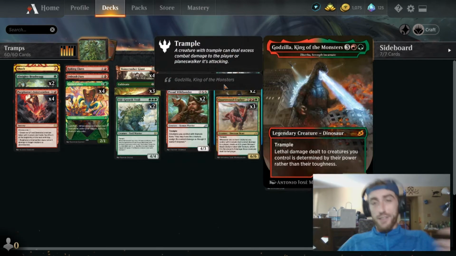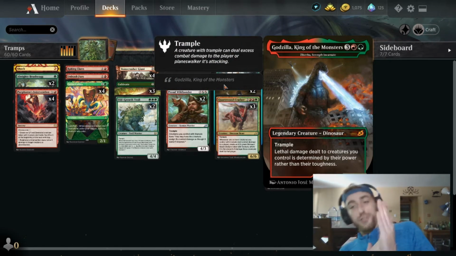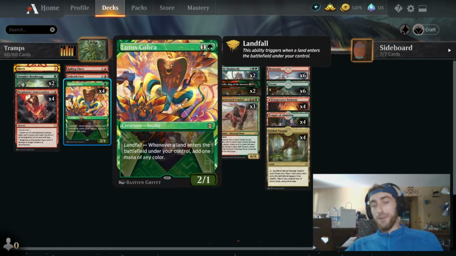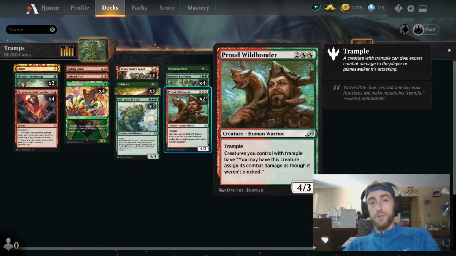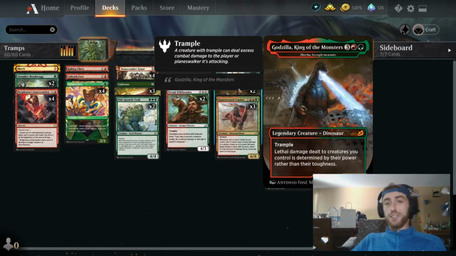Now the last card, Godzilla, Lethal Damage. Damage dealt to creatures you control is determined by their power rather than their toughness. Now, it's maybe not too relevant for things like Lotus Cobra, right? But if we can survive a 1-damage thing, or trade with 1-1s, that can kind of help. It helps our Proud Wildbonder basically be a 4-4. That's what that basically means. It uses the attack as the defense as well. So this guy is basically a 7-7. Just a nice little addition.